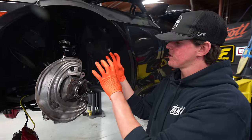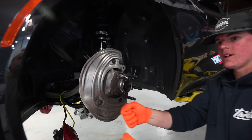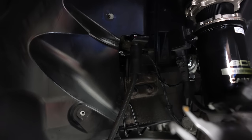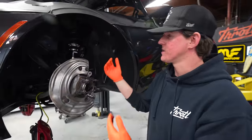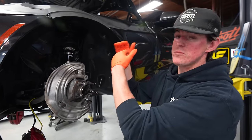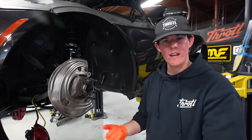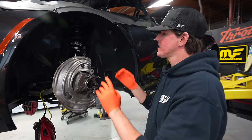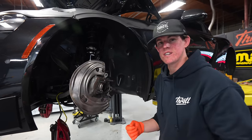So by having the caliper on and completely assembled, we can just take the old line off, boop, put the new line on, boop, kind of like a hot swap. And there's the line right there. Yeah, it's right here. So that's gonna do a couple things. One, it's gonna make my life a little bit easier, and two, it's gonna let not as much brake fluid out of the system. What I don't wanna do is completely drain everything, and then we gotta do an ABS bleed and all this weird stuff starts happening. So if I could just hot swap everything, it's gonna make it a lot easier and cleaner. So we're gonna do that. Let's get the rotor.